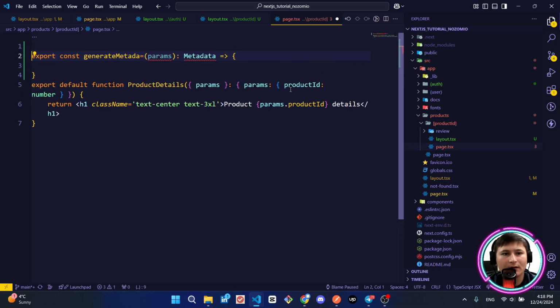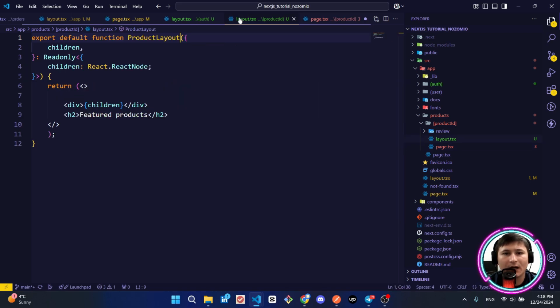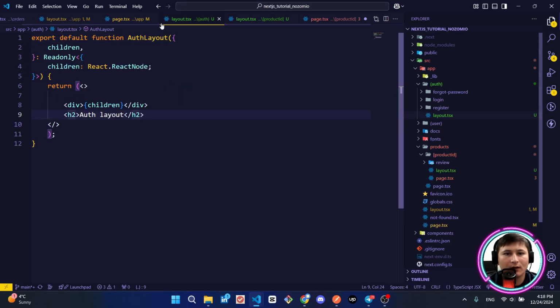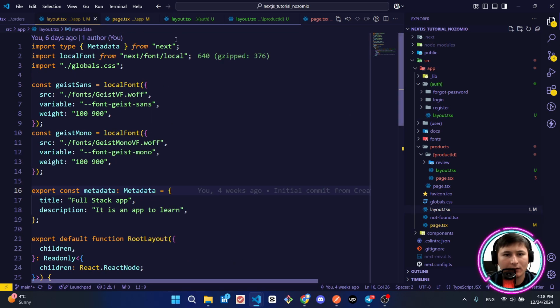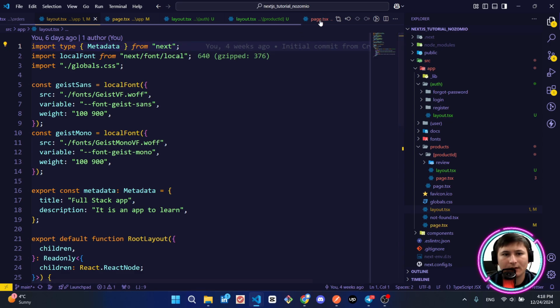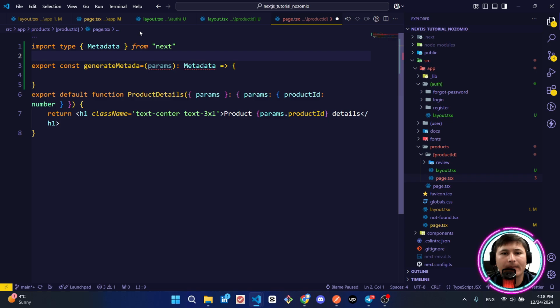For example, we just copy the Metadata type, right? How can I do this? We can use it, for example, from the root layout. From next, import Metadata from next, copy and paste here. Okay, but there is a problem.